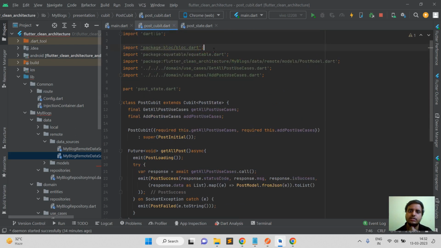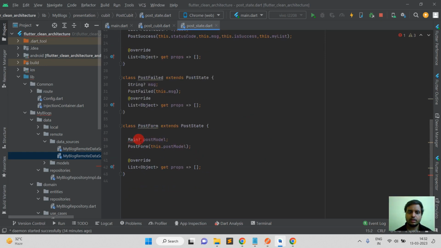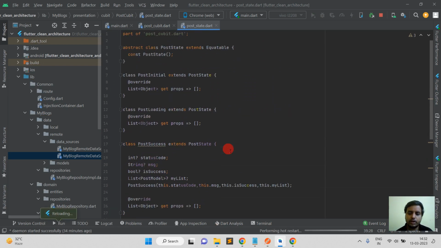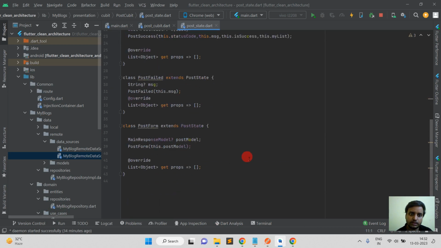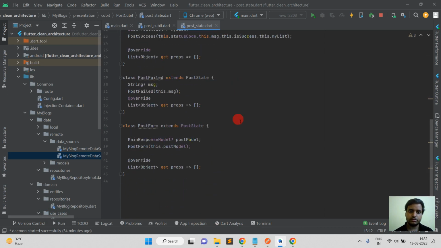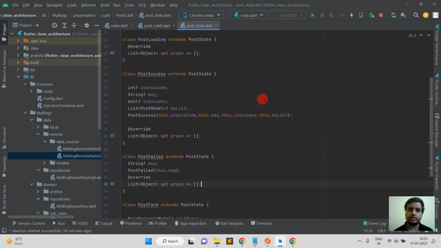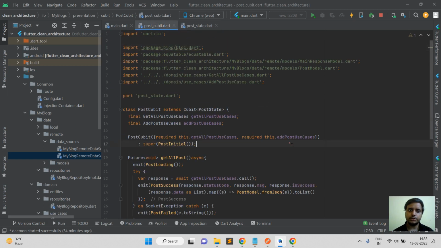Actually, there is some error. Okay, and use this as main response model. Okay, you will not get this type of error. Actually my Android Studio is not working perfectly, so that was the error. Now it's fine. You can see our post state is also fine, and cubit class is also fine.